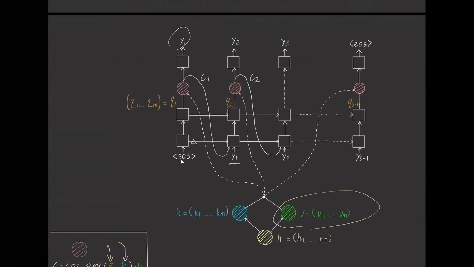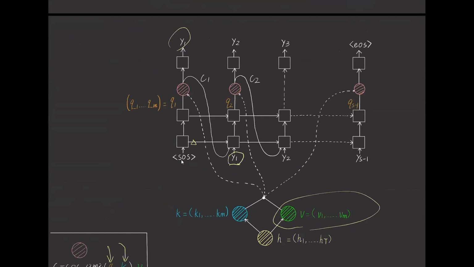But for the attention case, you have three inputs. The Y1, the hidden state from the previous layer, and a very special context vector we just calculated using this pink operation, which is C1. C1 stores the information that tells you which part of your input you need to focus on specifically. So basically, for your first time step, this C1 probably will tell you you need to focus on the first or second time step. And for C2, it probably will tell you you need to focus on the second and the third time step, and so on and so forth. Okay, I will stop here and read your questions. I know this part is a bit complex.